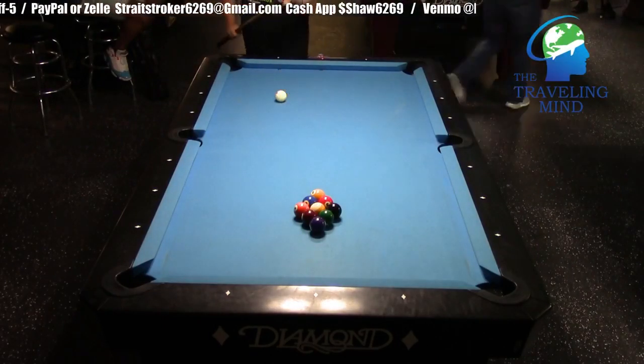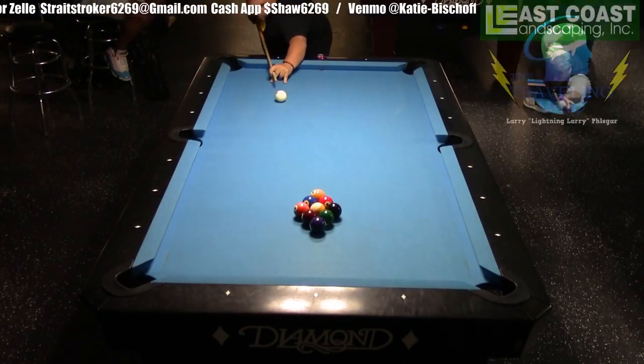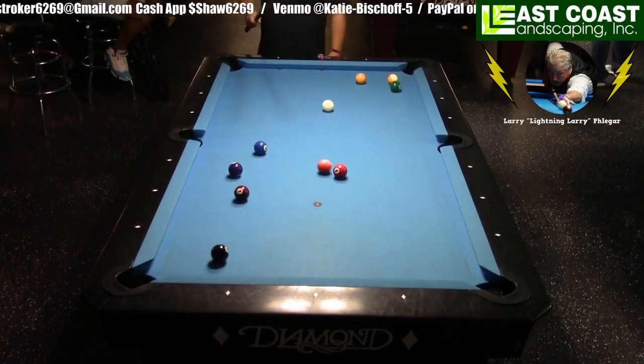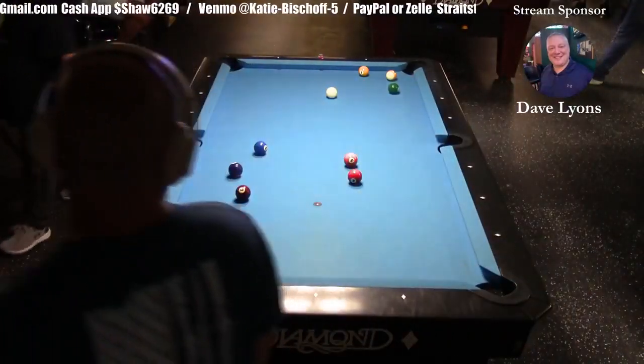All right, now, this is pretty interesting. Breaking from the opposite side of the table. That right side's been working. Yeah, he just switched up, and he came up blank on that wing ball. Well, he didn't switch up. It's alternate break. Look at the billiard on the nine here. Yes, I believe so.